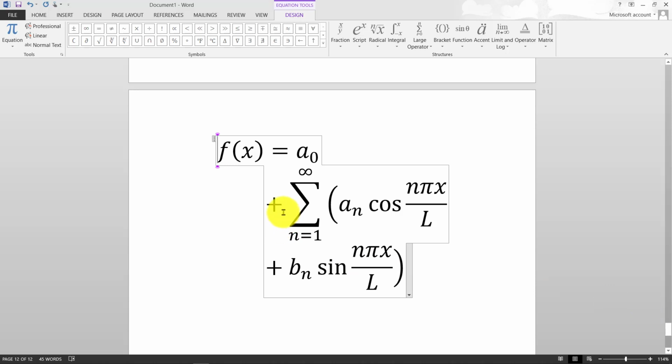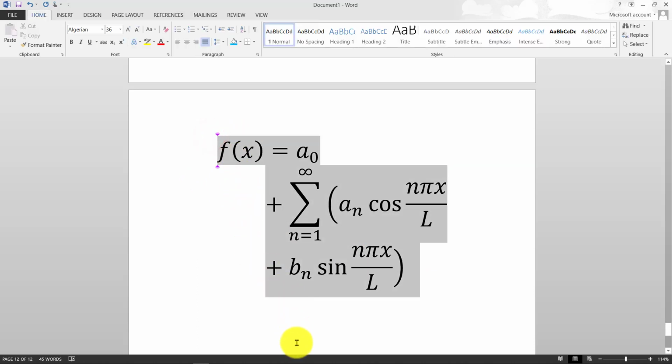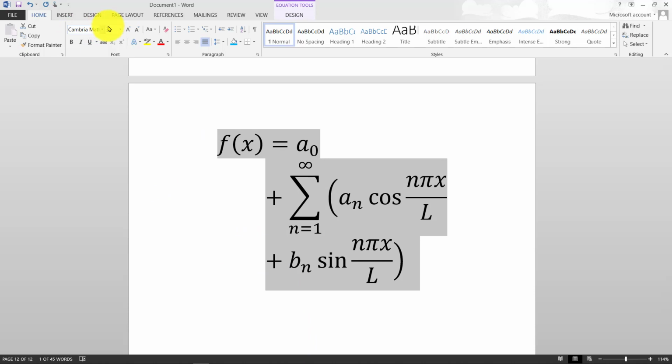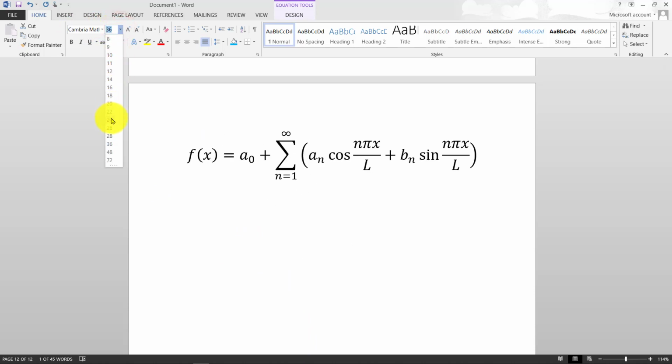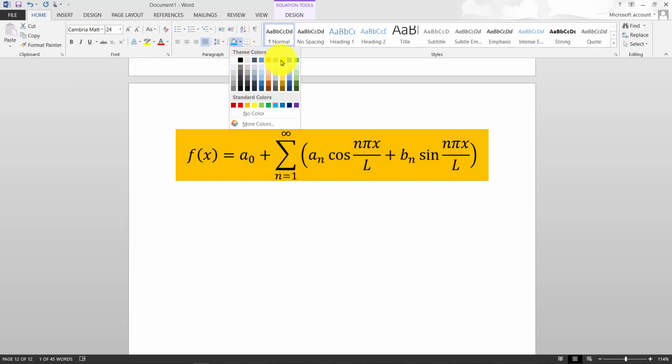So we just reduce the size, and also I can highlight this equation.